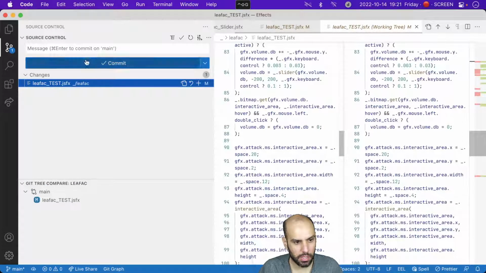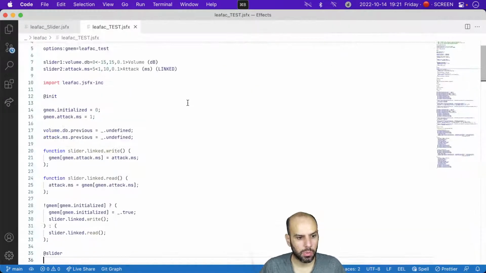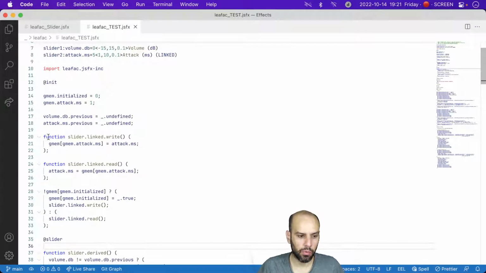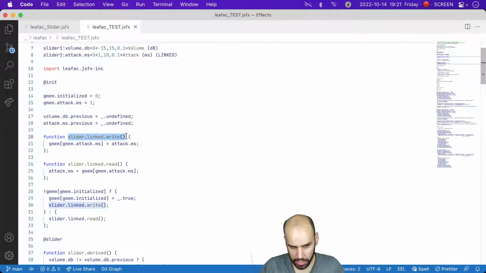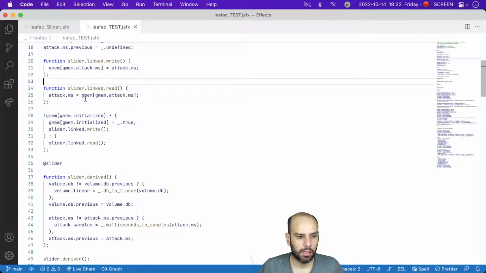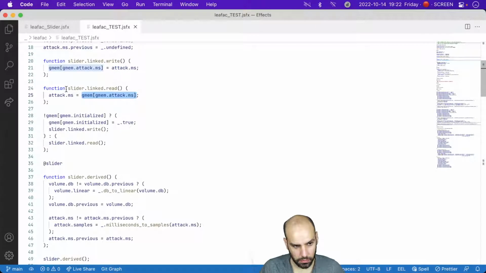Okay, a whole bunch of changes, but it's still not done, actually. Let's go over this one more time. So we have one function we can call when we want to write globally linked sliders. Another one that we can call when we want to read them. And these operations deal with the global memory, so it would be nice to condition them the same way that we condition these things. But unfortunately, I don't think it's possible because this is something that we have to consult to see if there are changes. So there is no way around that.